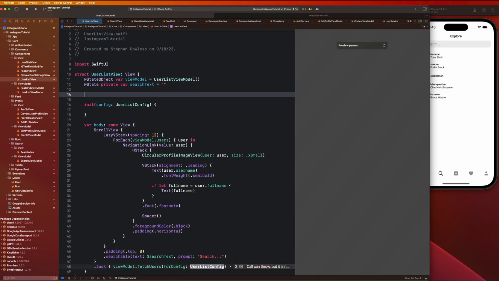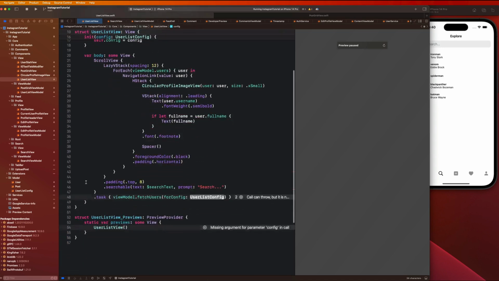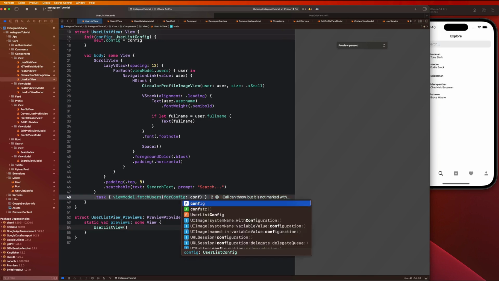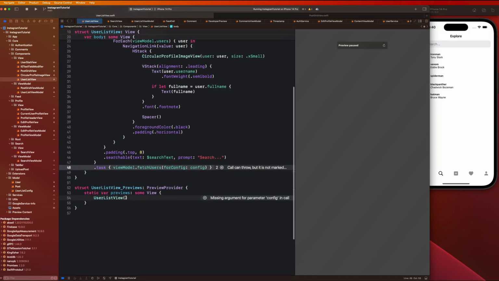So we're going to say private let config, which is our user list config, and then we are going to say self.config equals config, right? So now this is a class level property, and we can use it in this task down here, and we're just going to say config. And then one more error we have to fix is passing a config here, and we'll say .explore.